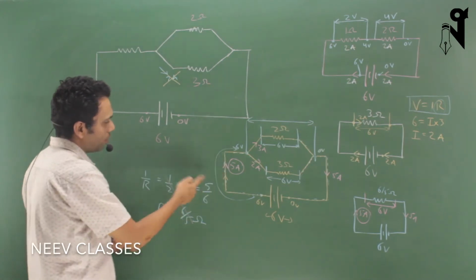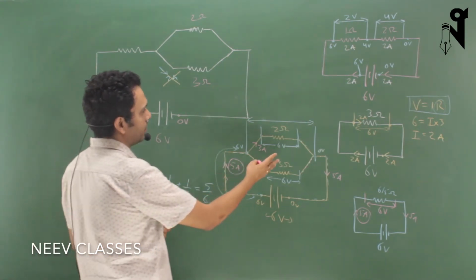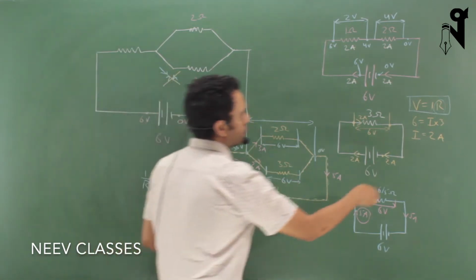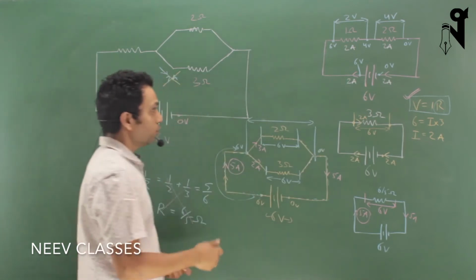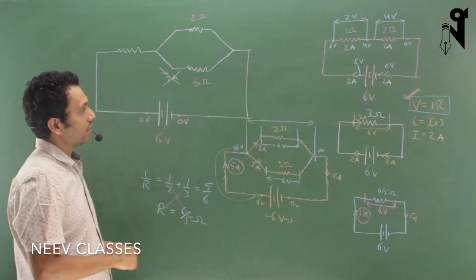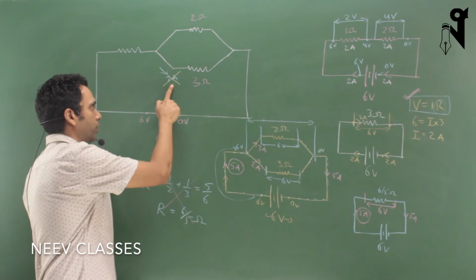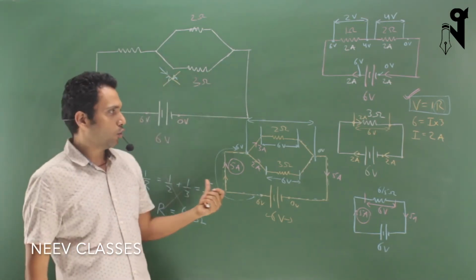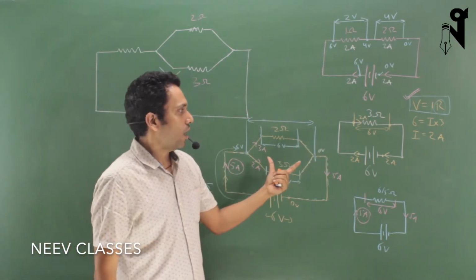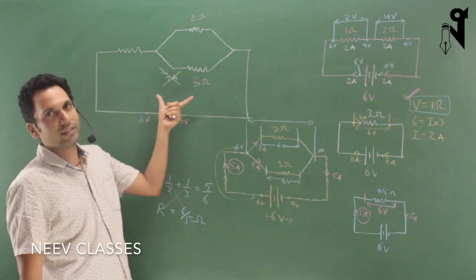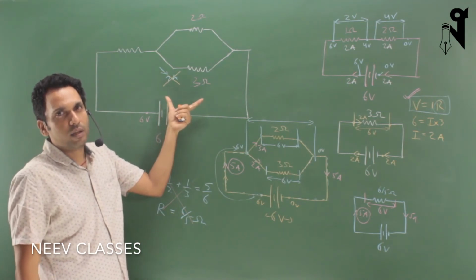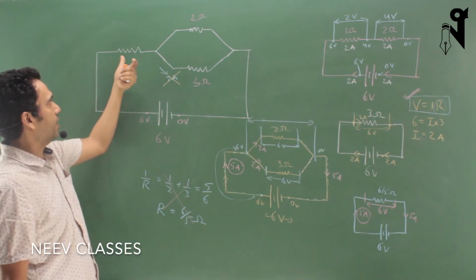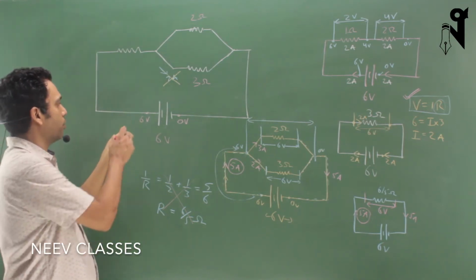So here the formula will come to the rescue, but not in these simple cases. When you directly know the voltage across a resistance, apply this. When you don't know the voltage across a resistance, try to find that. So that is what we are going to do. We'll try to find what is the voltage across this. So I hope you know the two basic setups. I hope you understand why this becomes a bit of a problem, because the 6 volt is not appearing across this. Hence the current in this is not 6 by whatever value I had given to it.